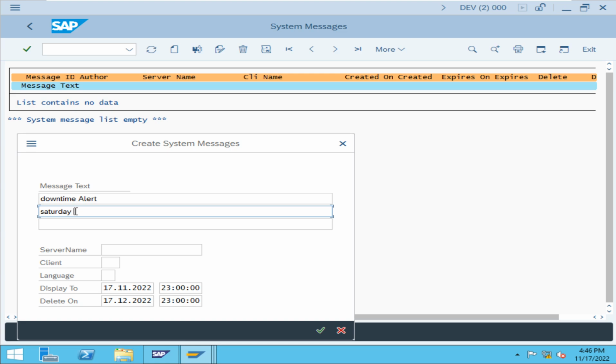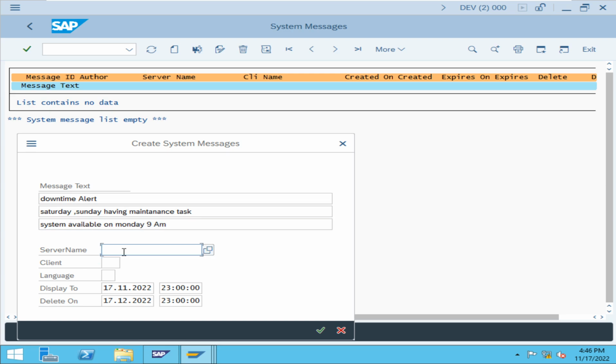Saturday, Sunday, having maintenance task. System available on Monday 9 a.m.